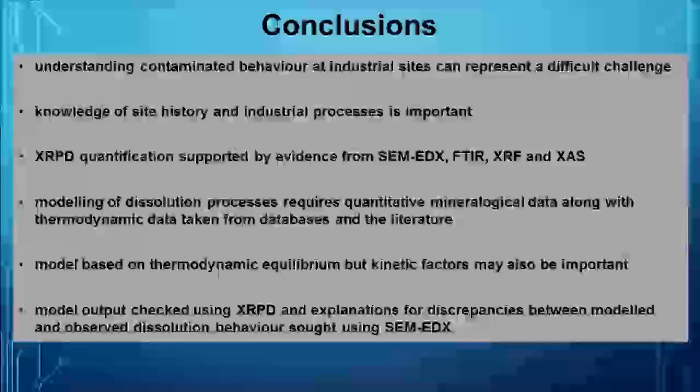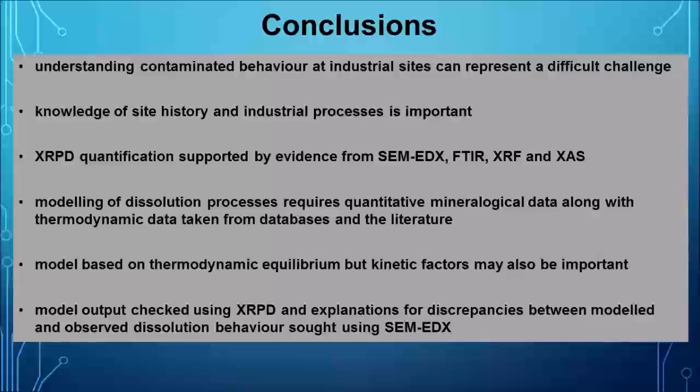So just to sum up, I think it's fair to say that understanding contaminant behaviour at industrial sites in urban environments can represent quite a difficult challenge. If you know about the site history and if you can get information about industrial processes, that can be very useful as a starting point.